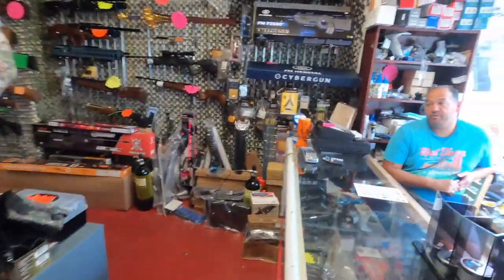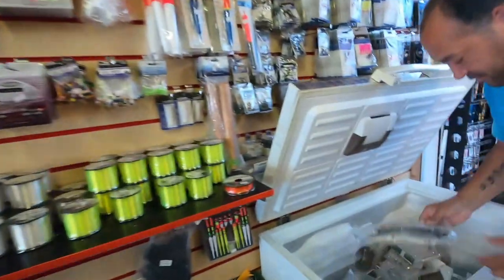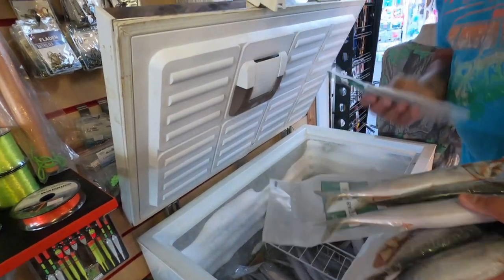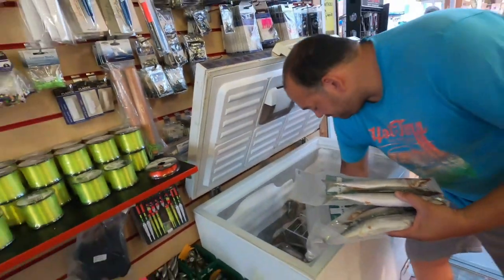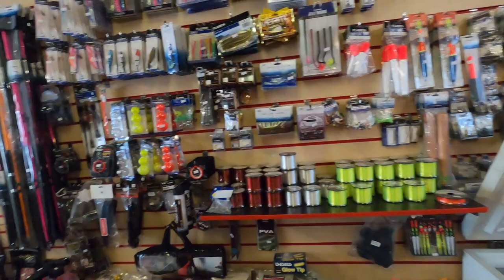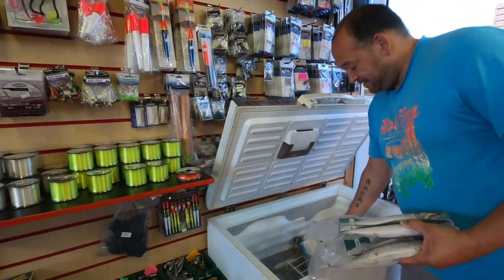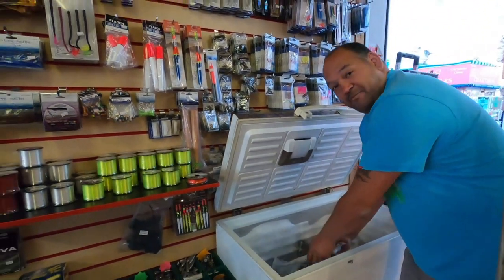Do you do bait? Yeah, we've got frozen baits — some nice frozen baits. All right, nice sand eels. Okay, selection of the gear that you would want for fishing off the beach. Oh look at that, nice bubble floats. Oh, nice squid — that's getting to be quite hard to get hold of at the moment.